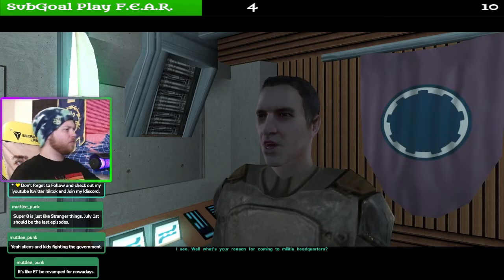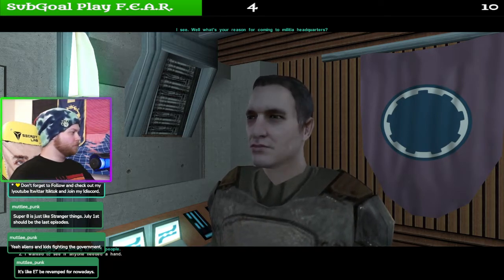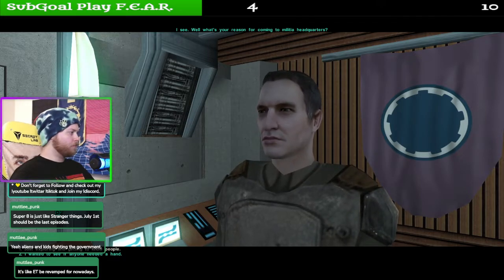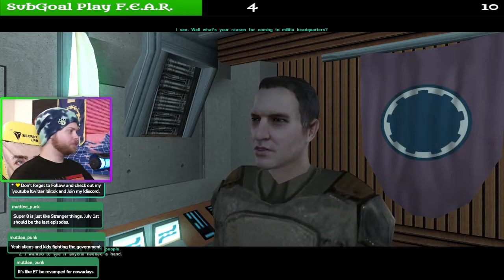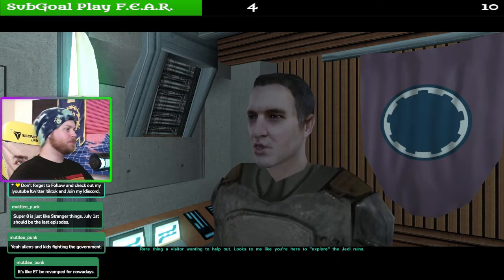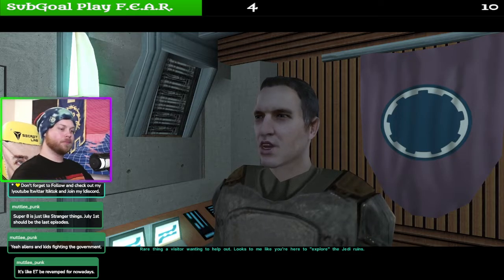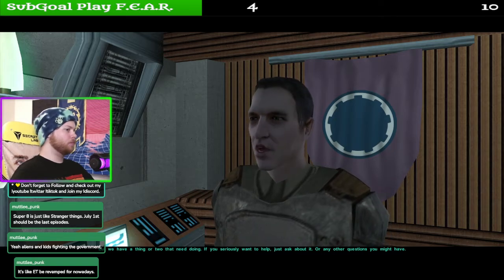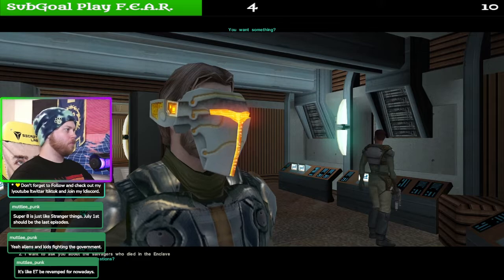Neither, I guess? I see. Well, what's your reason for coming to militia headquarters? Okay, he's not giving me the options I'm thinking of. Maybe this isn't the right guy. Rare thing, a visitor wanting to help out. Looks to me like you're here to explore the Jedi ruins. But we have a thing or two that need doing. You seriously want to help, just ask about it. Or any other questions you might have. You want something?